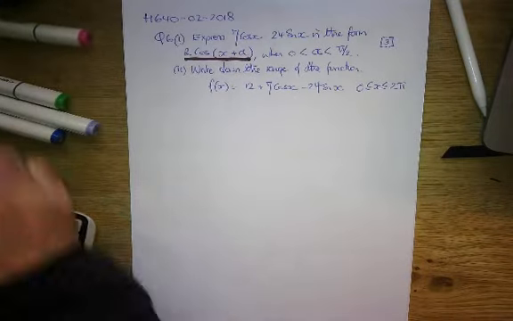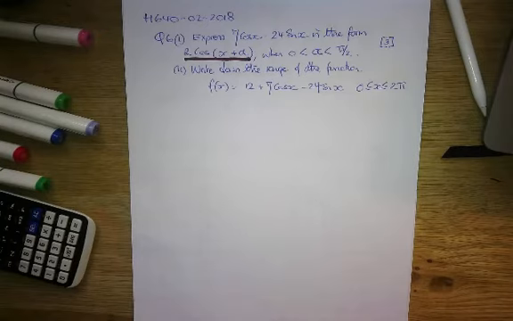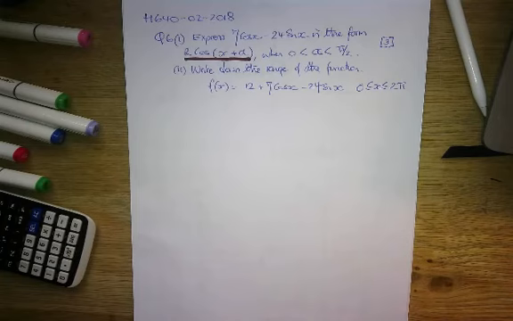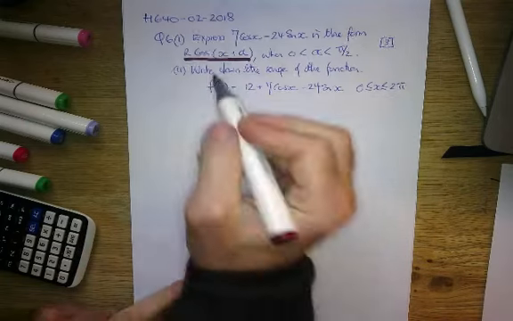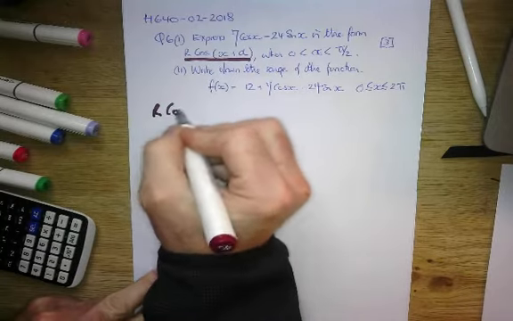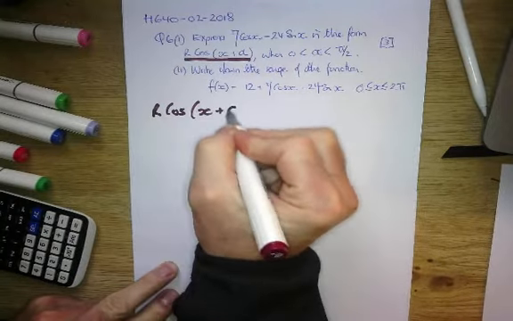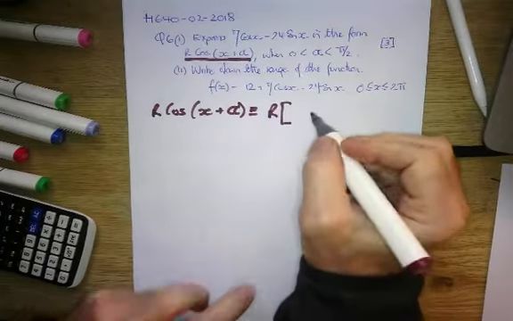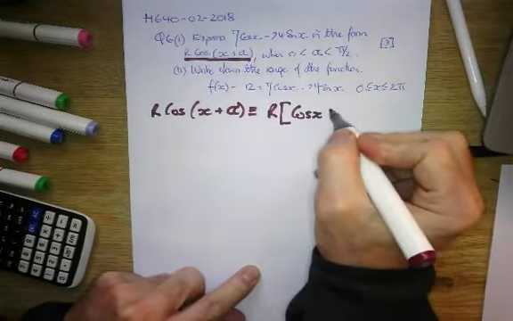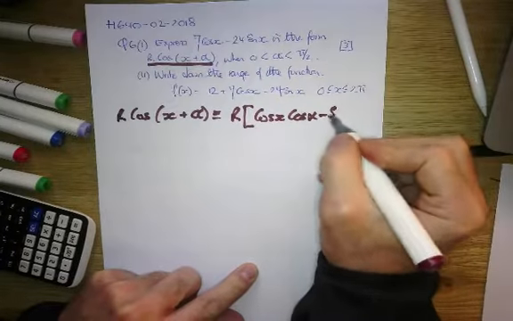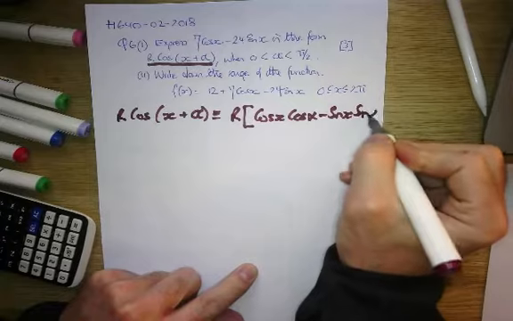And so I need to expand that, if you remember how to do this. In fact, fortunately, when you look at the formula sheet, they give you a hint on how to do this. So I'm just going to write that out in the form like this. If you can remember, it's cos x cos alpha, minus, because it's the opposite one of that one, sine x sine alpha.